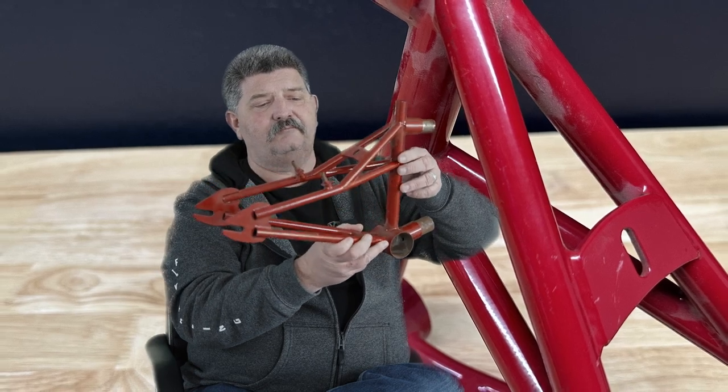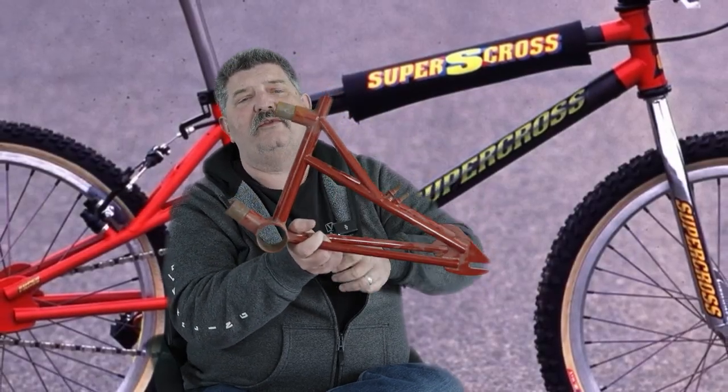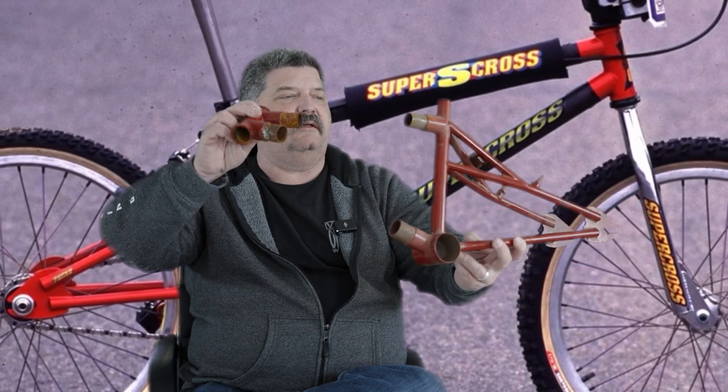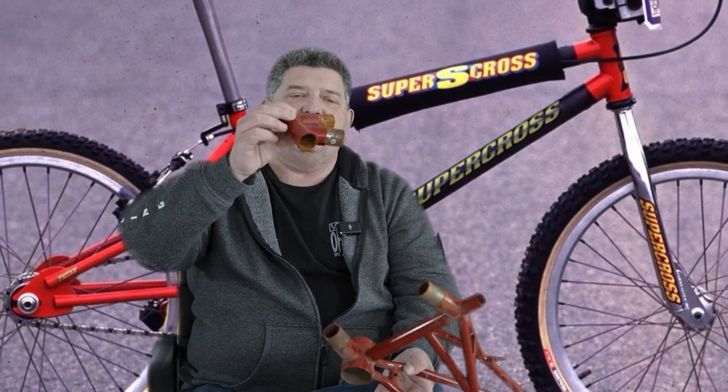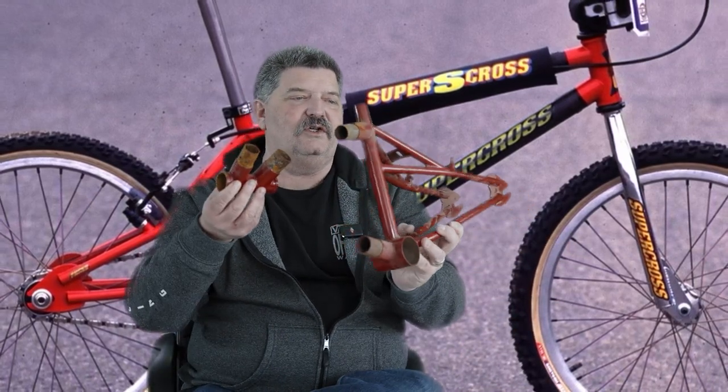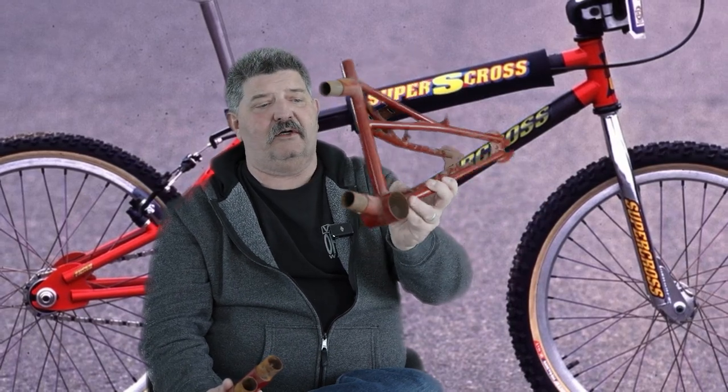It was all the SX 250 technology — or SX 125 for the Pro; 250 was the Pro XL — the six-bar design, all there. There is one chrome version of these out there; that chrome one was actually a cruiser, the SX 500, which is what we were calling the cruisers back then. From what I know, there are four to five of these out there in existence still. This is something we might do as a retro build — the technology exists to recreate these and make them rideable. I pulled these out of the shed and didn't even dust them off; I just wanted you to see exactly what it was.